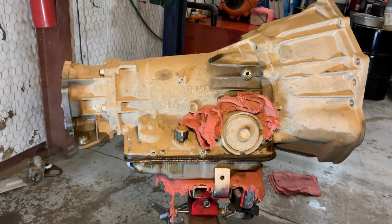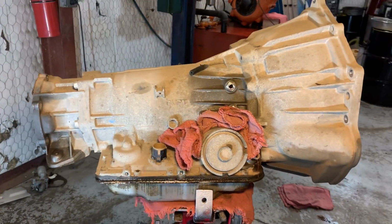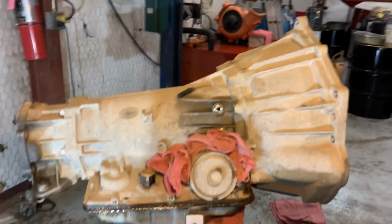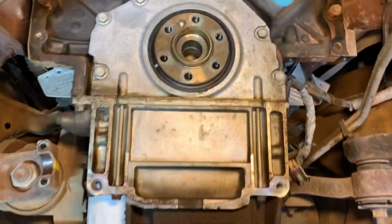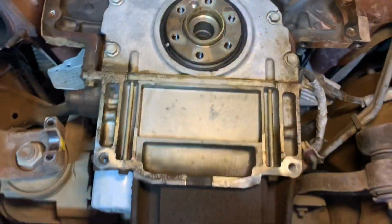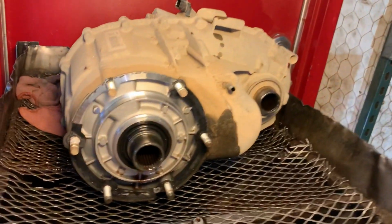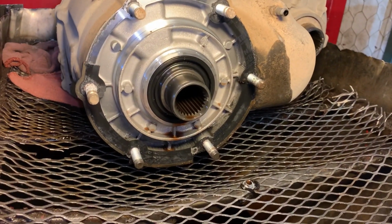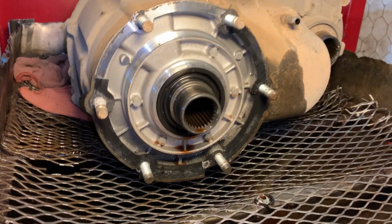This is a 4L65E. Y'all guys get prepared for a good teardown and a good informational video on that. But we do have a leaking rear main seal. We're gonna get that taken care of for our customer. Oh man, almost dropped the camera. I already told you about the seal. Got a good seal, everything looking good there.